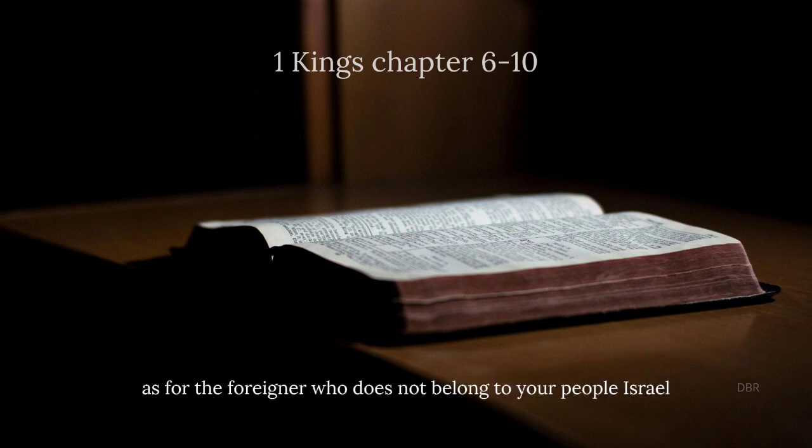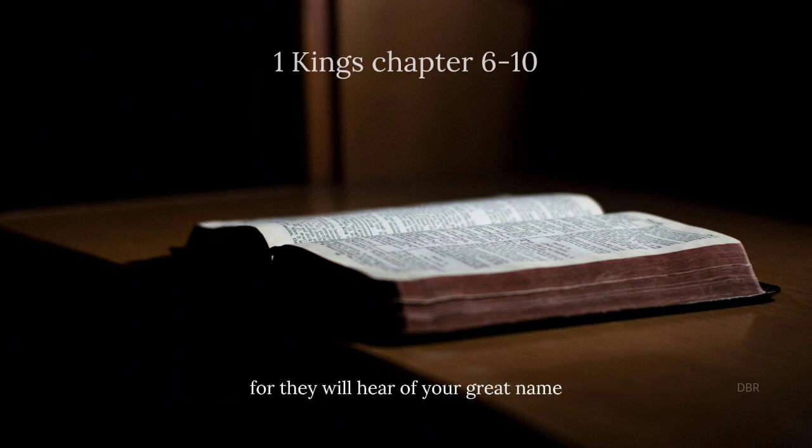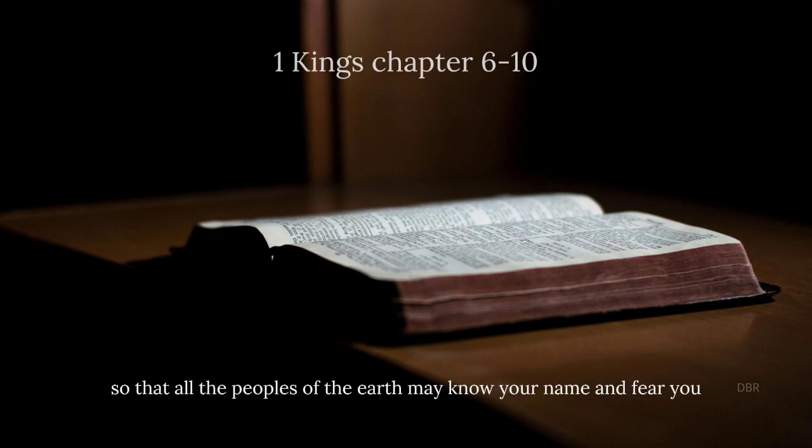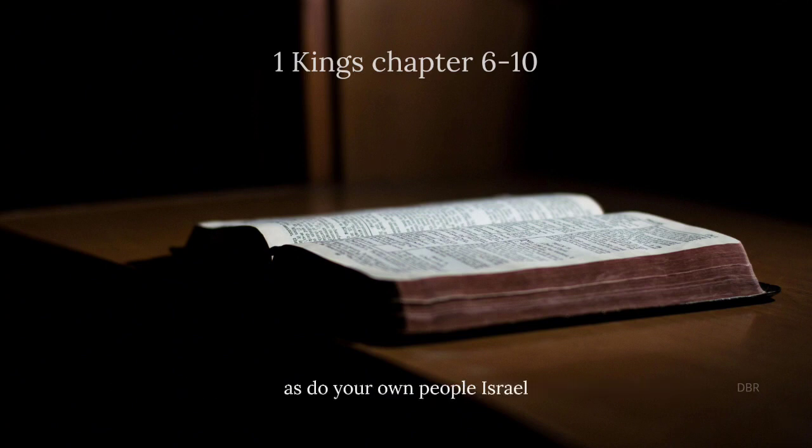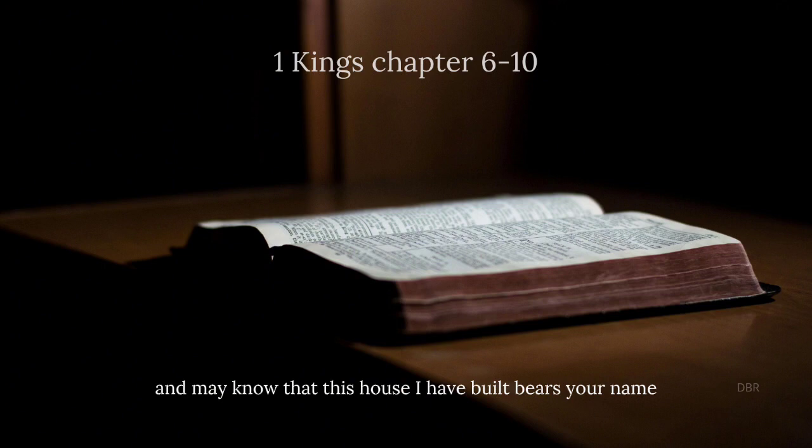As for the foreigner who does not belong to your people Israel but has come from a distant land because of your name, for they will hear of your great name and your mighty hand and your outstretched arm, when they come and pray toward this temple, then hear from heaven, your dwelling place. Do whatever the foreigner asks of you, so that all the peoples of the earth may know your name and fear you, as do your own people Israel, and may know that this house I have built bears your name.